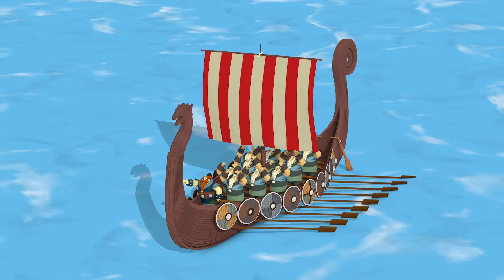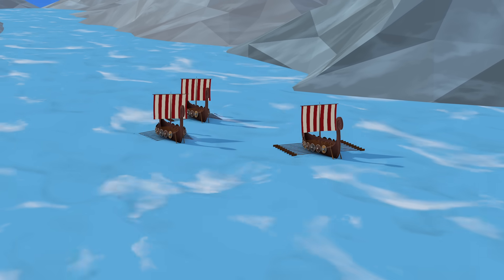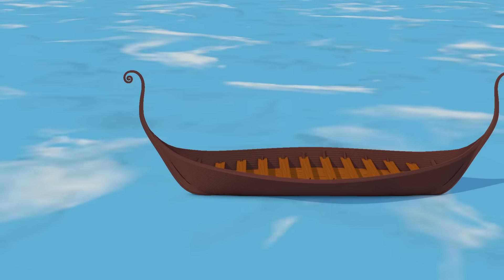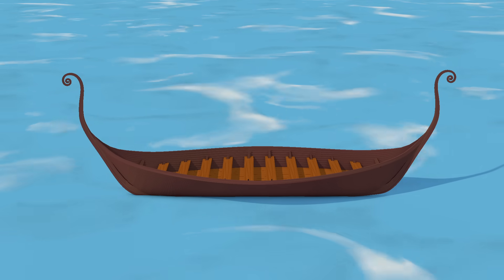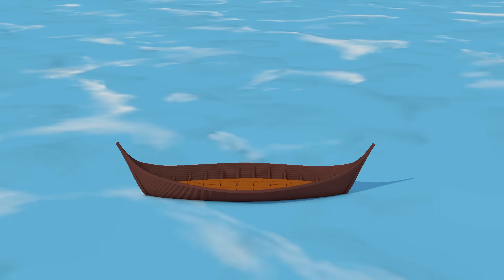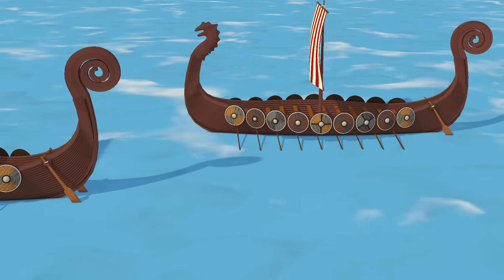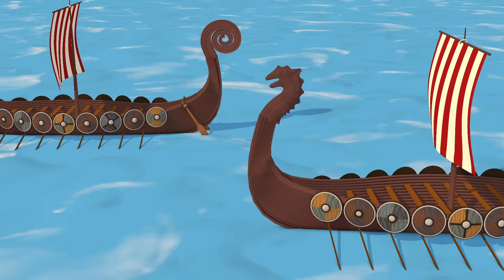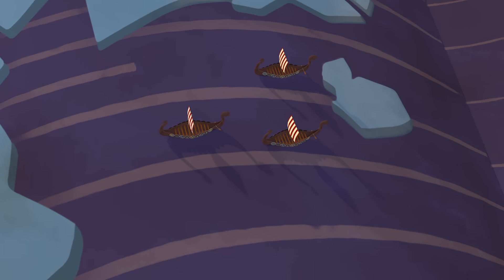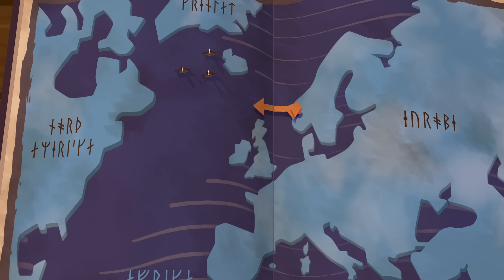Viking longships could soon carry as many as 100 Vikings to battle. Fleets of them could land on open beaches, penetrate deep into river systems, and be moved over land if need be. When not at war, the vessels were used to transport goods and make trade journeys. There were smaller versions for fishing and local excursions, and larger adaptations for open sea voyages capable of carrying tens of tons of cargo. Thanks to their inventiveness in the face of difficult terrain and weak economies, the Vikings sailed west, settled the North Atlantic, and explored the North American coast centuries before any other Europeans would set foot there.